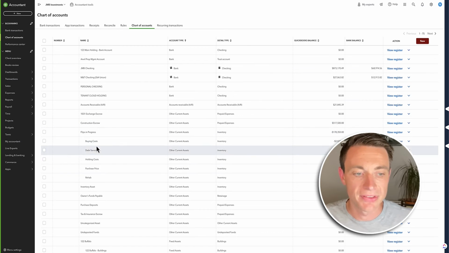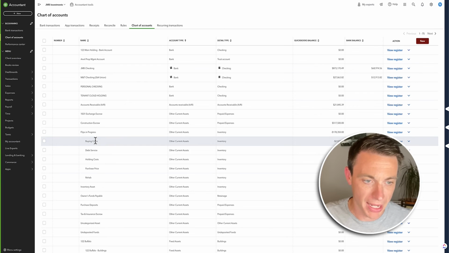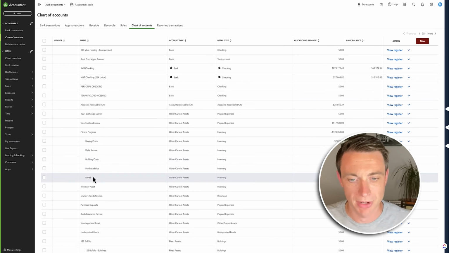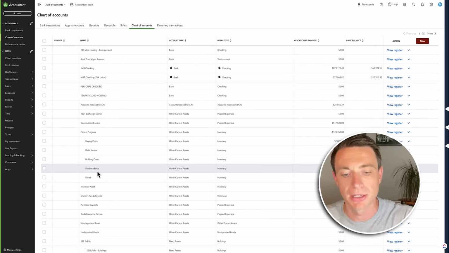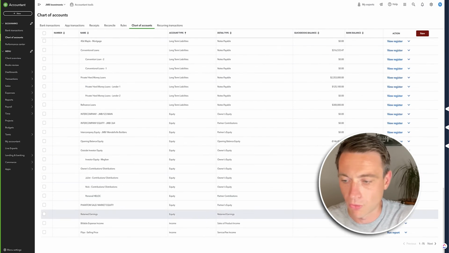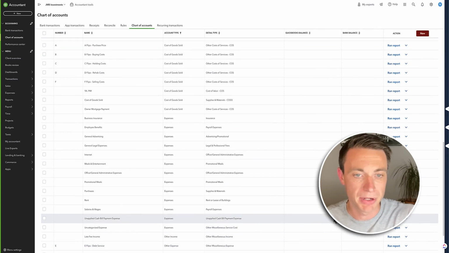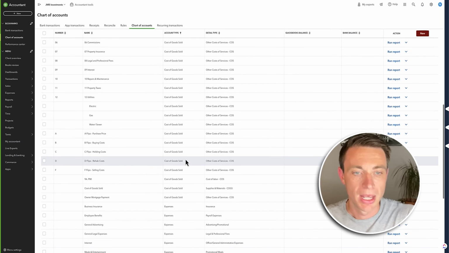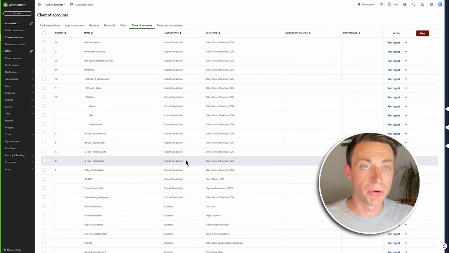So I like to have these accounts separated out for flips. So buying cost, debt service, holding cost, purchase price right here. Okay, fine. We have those ready to go. But I also will typically have cost of goods sold for my flip categories. So in my experience, both as a flipper myself and as somebody who has done bookkeeping for flippers, is we often want to see everything in a profit and loss format. And to do that throughout the flip, we might want to see that purchase price and a lot of the associated costs with it on a profit and loss.